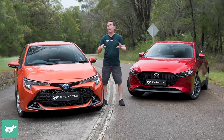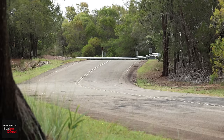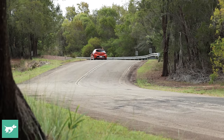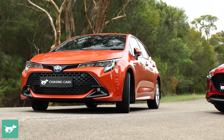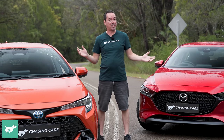Neither of these are base models, and both bring hybrid branding to their powertrains. But when it comes to motivation, they're very different from one another under the bonnet — more on that later. In short, we're going to size up how practical they are, how nice they are to drive, and how they stack up in terms of value. But first, let's check out styling.